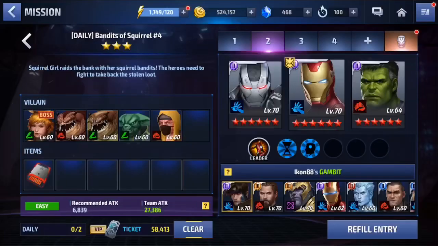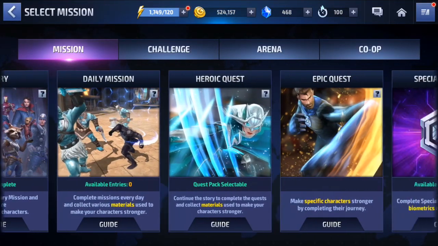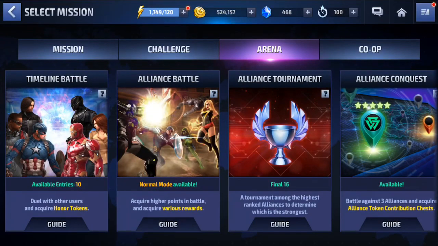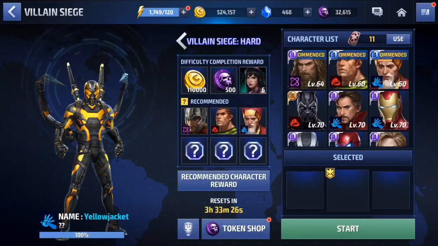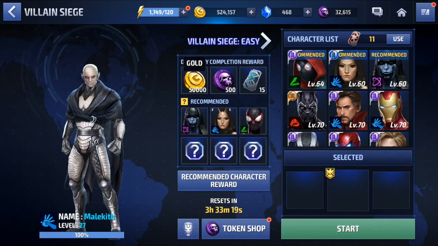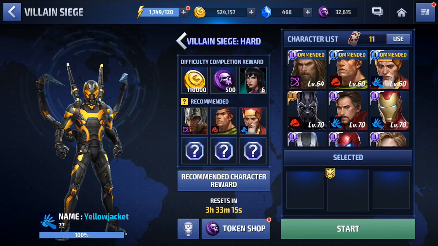But anyway, somebody asked me to do a quick way to get gold for free to play players. Now, if you are a free to play player in Marvel Future Fight, what are you going to do if you're running low on gold? You need some gold really quick. You're trying to farm gold, and things just aren't working. Well, I got you covered, all right?